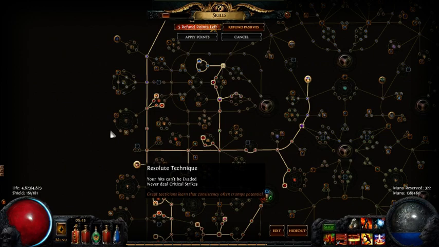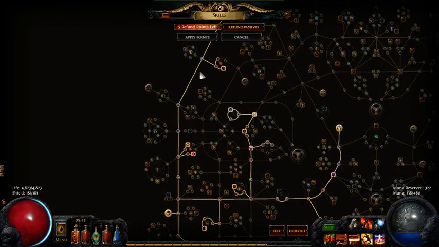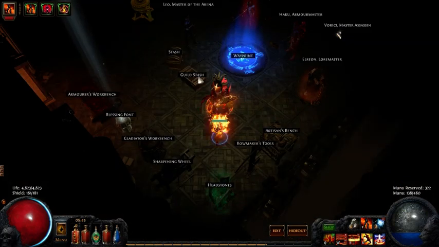The key things include Resolute Technique and Elemental Equilibrium here. And just generally life nodes, as well as burning damage. I might get this fire damage cluster here eventually. Pushing 5k life.